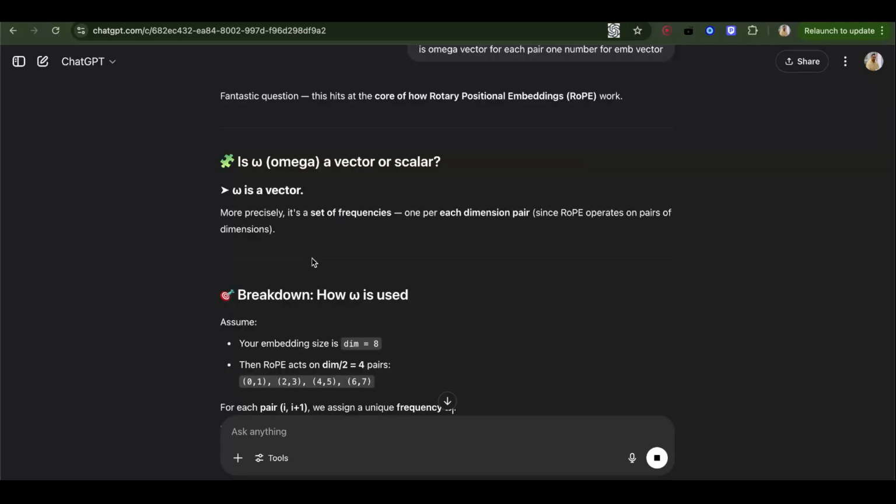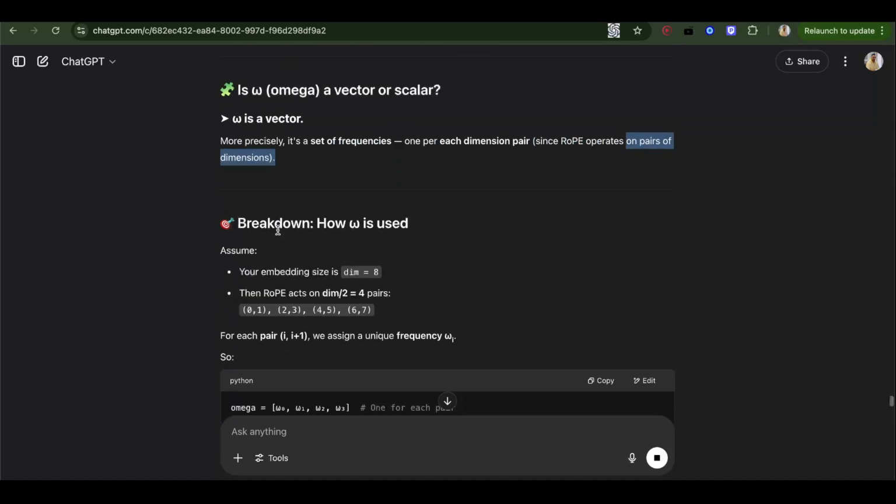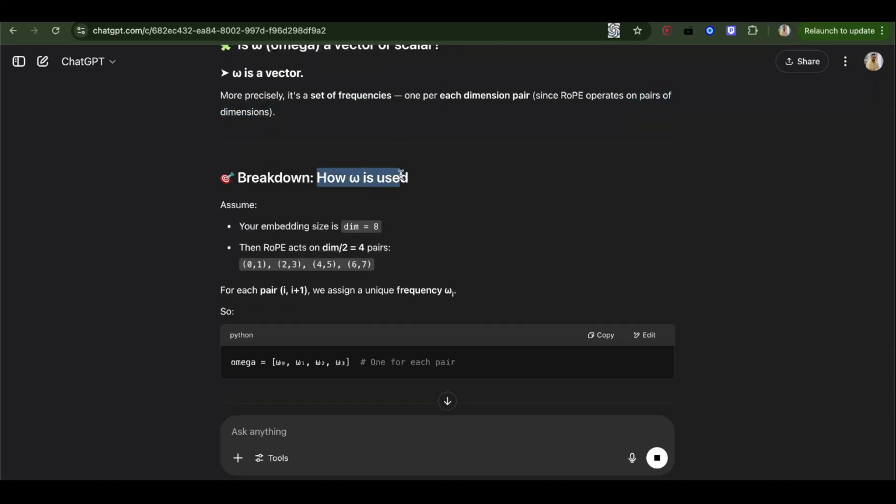So let's quickly take a look at omega here. Omega is a vector. More precisely, it's a set of frequencies, one for each dimension pair, since RoPE operates on pairs of dimensions. So how is omega used? Assume your embedding size is 8, then RoPE acts on dimension over 2, equals 4 pairs.